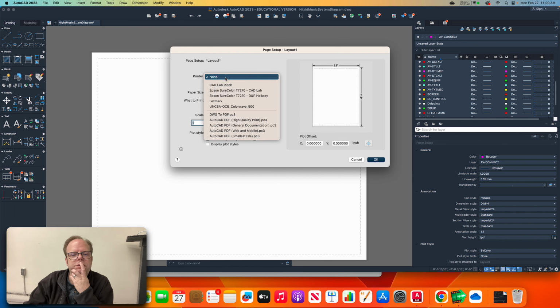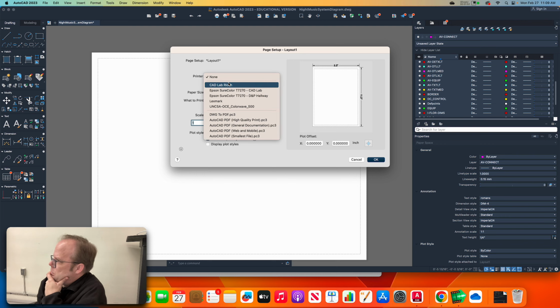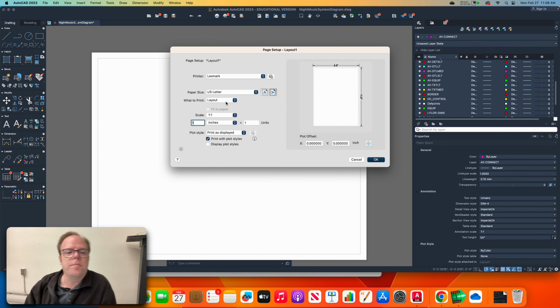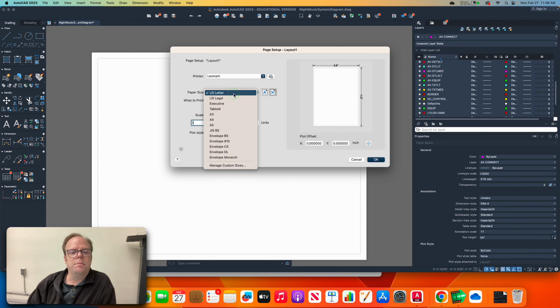That printer has to be able to process the paper size that you're targeting, even if you're going to create a PDF. So I'm going to use the Lexmark one that's right here, and here are the paper sizes that it will do.